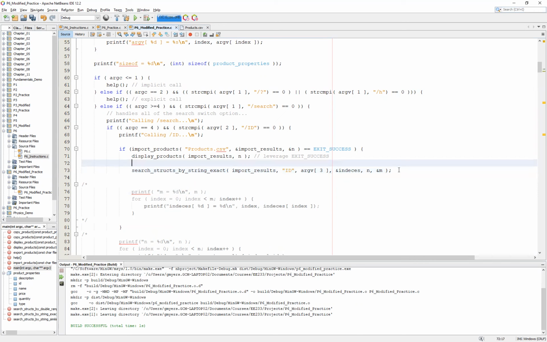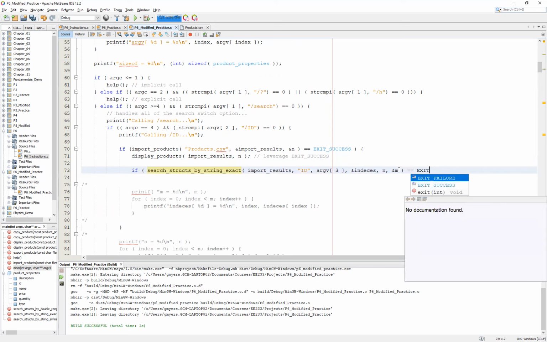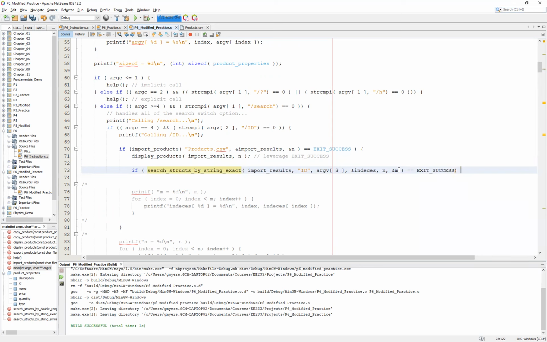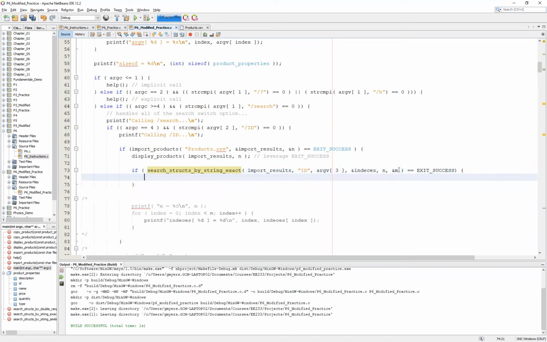And again, I'm going to play roughly the same trick that I did with my exit success from earlier, in that I'm going to simply check to see if my search results are equal to exit success. And in that case, I simply want to move on to the next step.